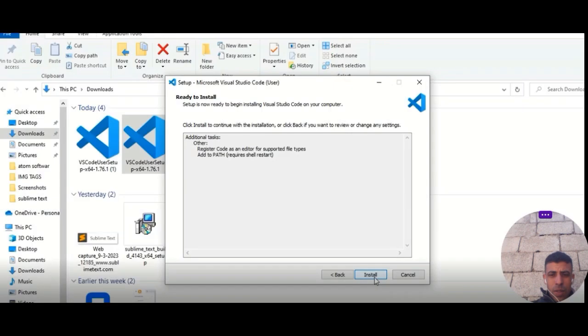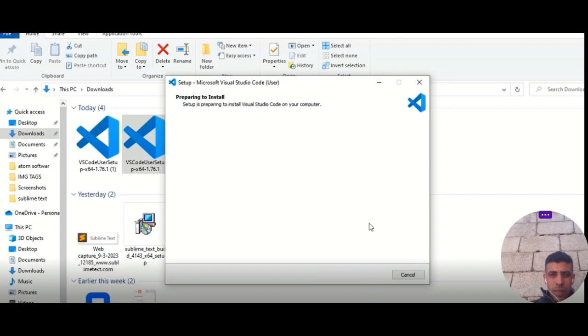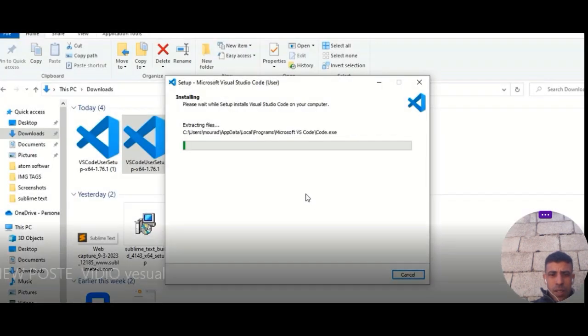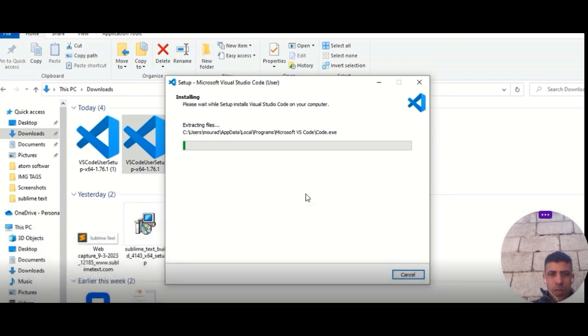Click install for your computer. Now installing on your computer. Please wait. Step: installing Visual Studio Code on your computer.